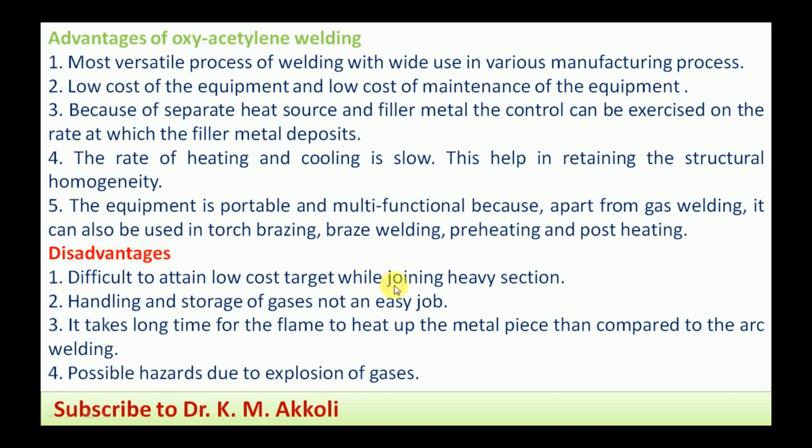Disadvantages associated with this are that it is difficult to attain the low cost target while joining heavy sections. That means the slow heating and slow cooling, as well as the gas cylinders we use, are costlier compared to other types of welding. That's why we cannot achieve the low cost target for heavy sections. For smaller welding and smaller quantity, we can easily weld at a low cost using gas welding, but for heavy sections we cannot attain it.